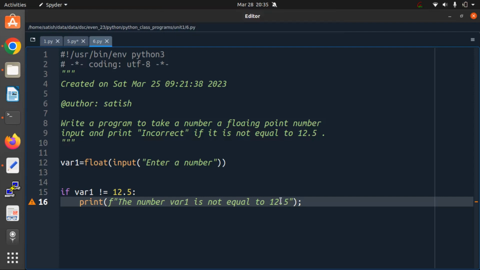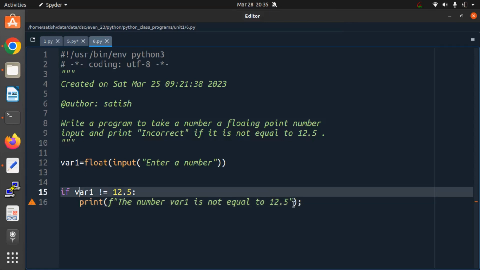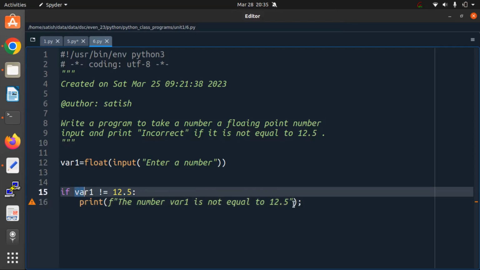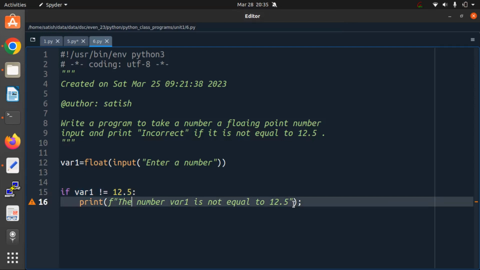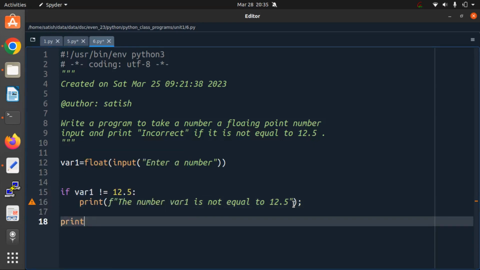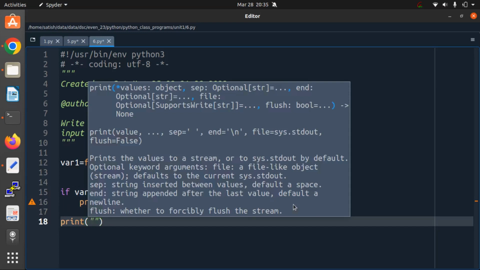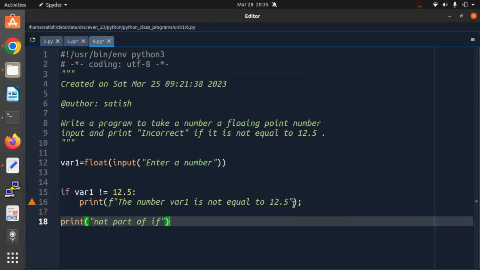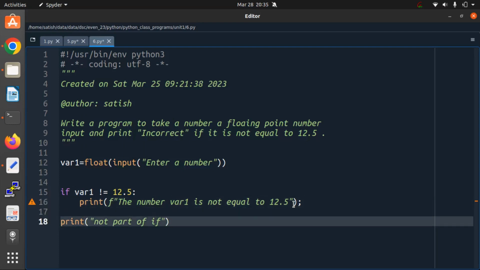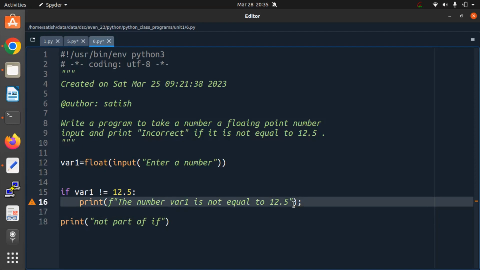So that's the simple if condition we have put here, right? Now in both the examples that we saw till now, we were only executing a part of the code if this condition is satisfied. Fine. Now, if I put a statement outside this tab space, you can see this print statement is not in the tab space.